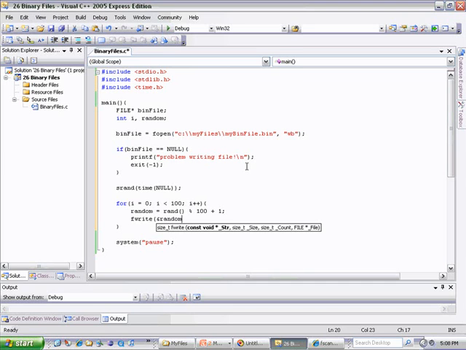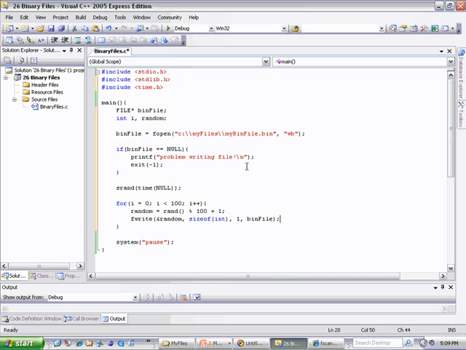We're going to write, in this example, only one number. The second parameter is how many bytes in each one of them, and it's going to be the size of int, and there's going to be 1, and the file pointer is bin file.